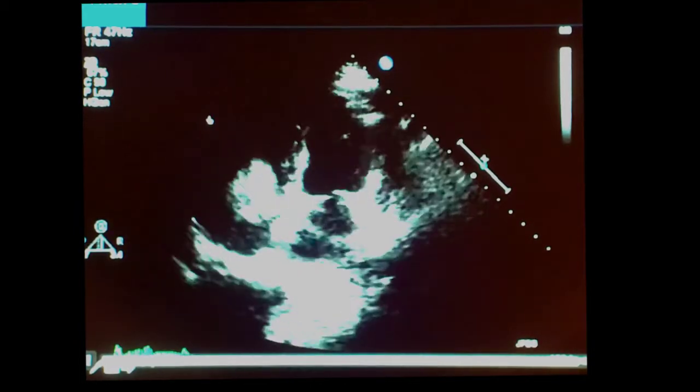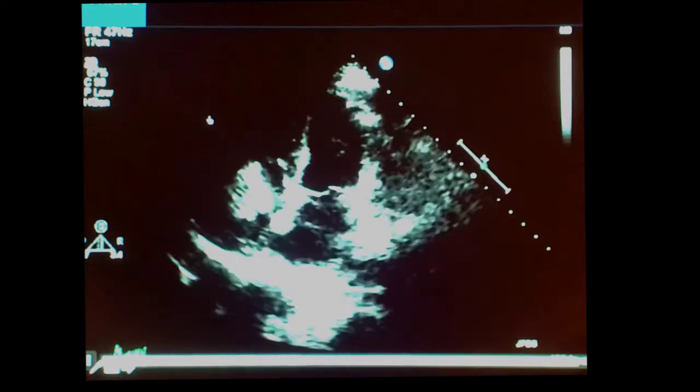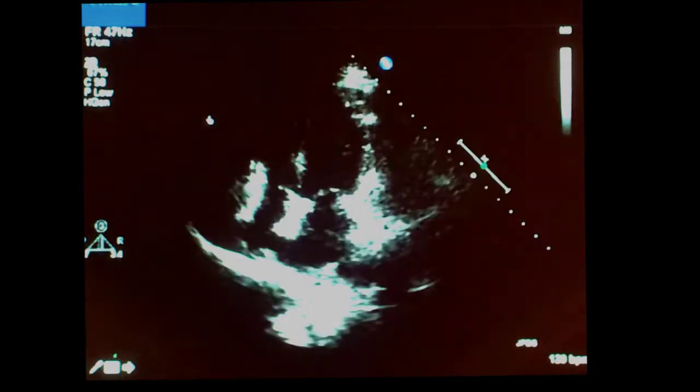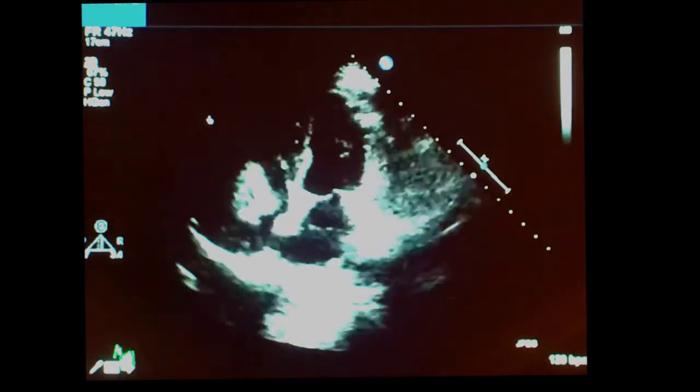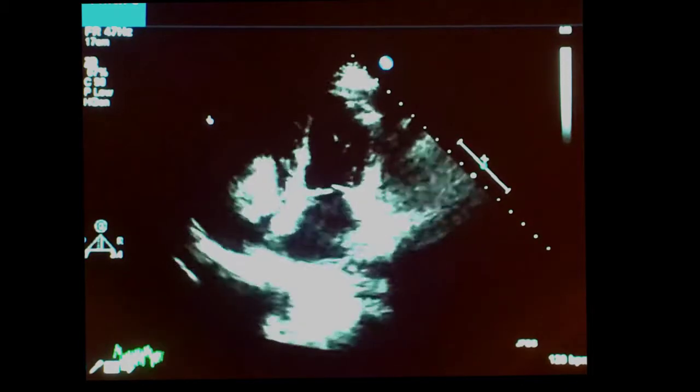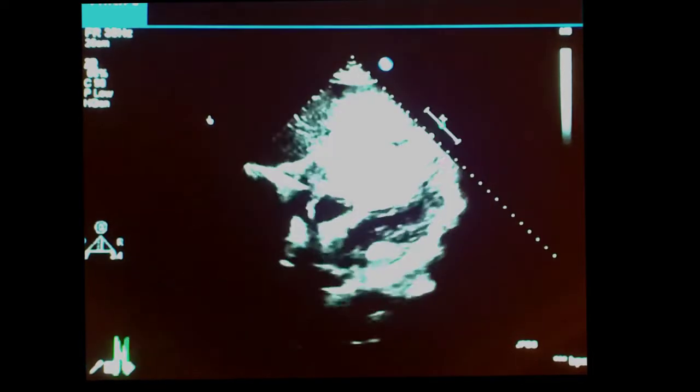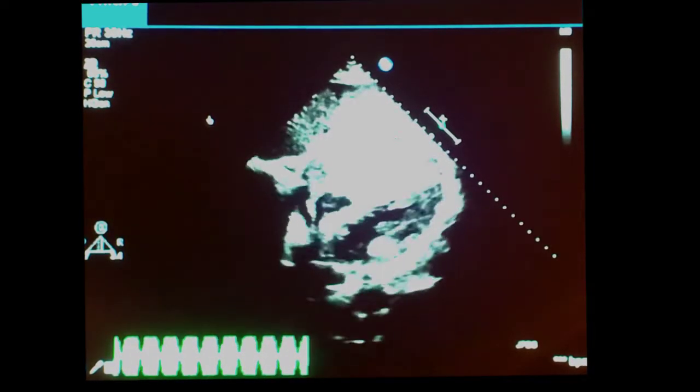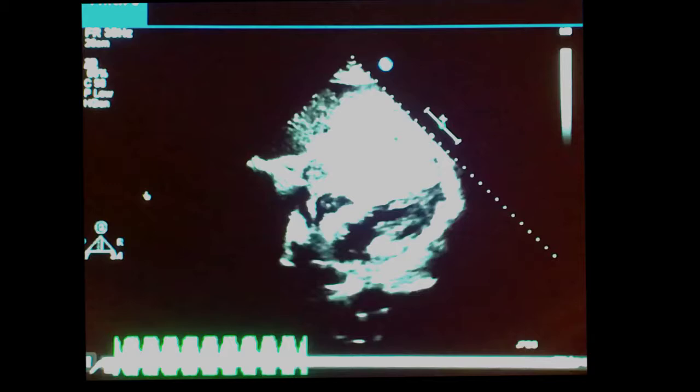Go ahead. I would suspect that another view would really help confirm this finding. Absolutely. You're going on next. There you go, that's your next view. Mohammed, do you want to continue? Yeah, this is, I would say, subcostal. Right, subcostal. There is a liver here, and there is something like a liver here too.